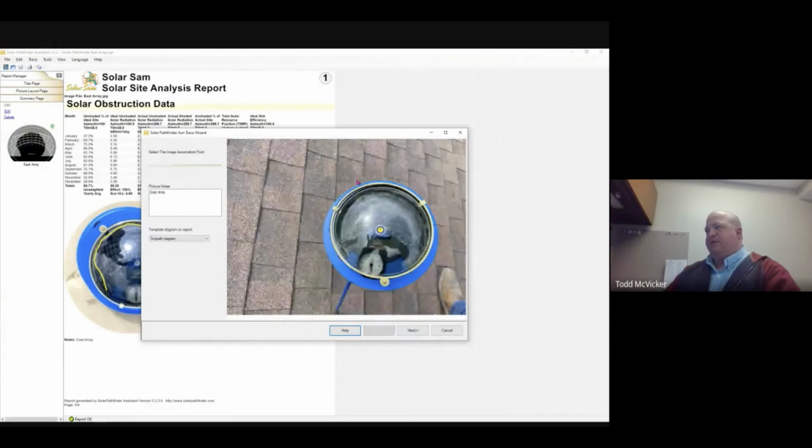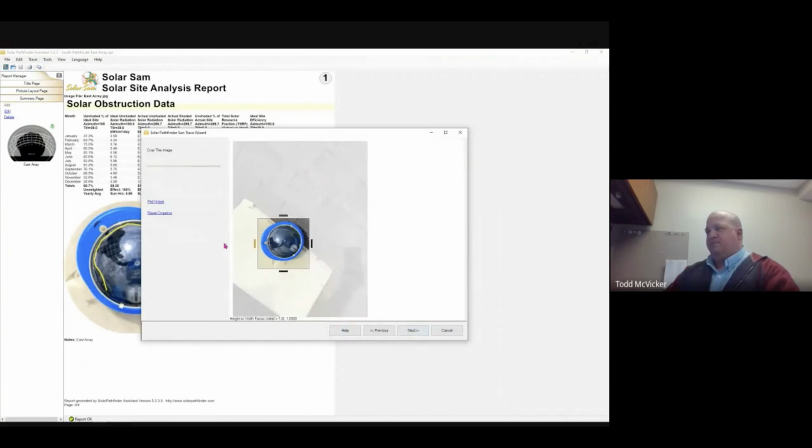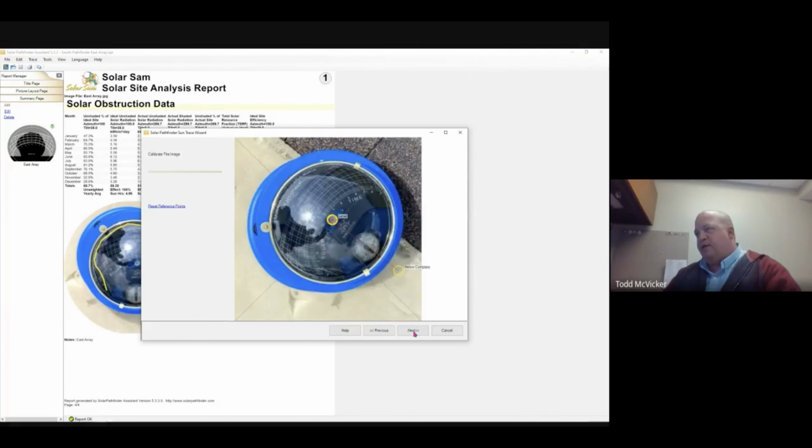Yeah, so the picture that got uploaded is not the same as the one that was used. So we'll look at the one that was actually used for this. And this looks like the east-facing array, because this is the east-facing array on this one. So yep, the east array is labeled.